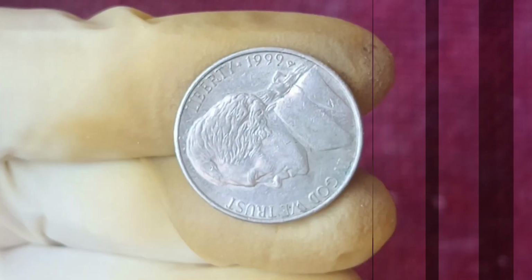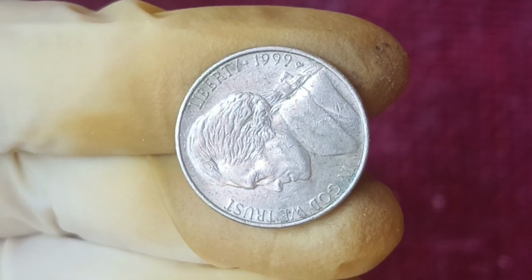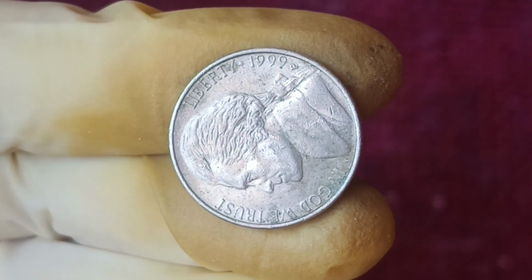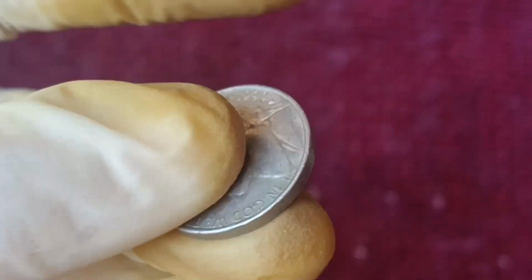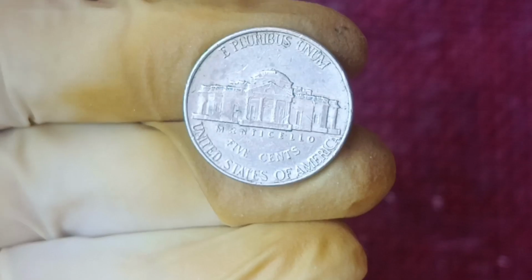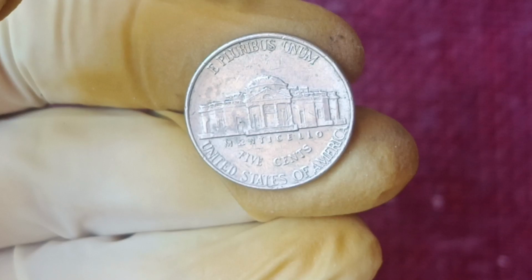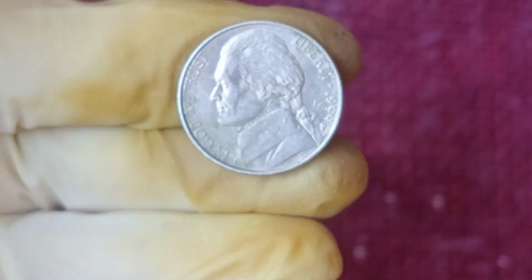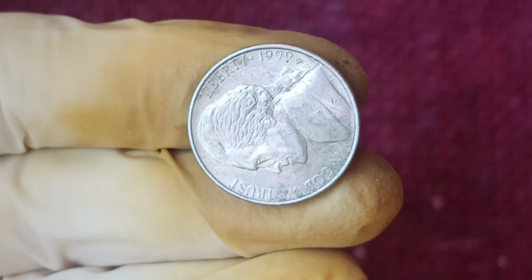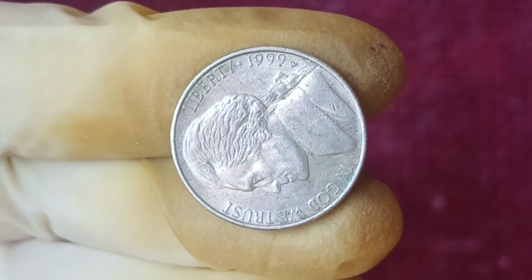There was nothing particularly unusual about the coin, and nothing suggested that this particular year's minting would become a significant chapter in numismatic history. But what most people didn't know at the time was that a small number of these coins were destined for greatness, not because of any grand design or artistic flair, but due to a small yet critical flaw that would remain hidden for years. This flaw, which would come to be known as the 1999 P error coin, was a minting mistake that occurred during the production process at the Philadelphia Mint.